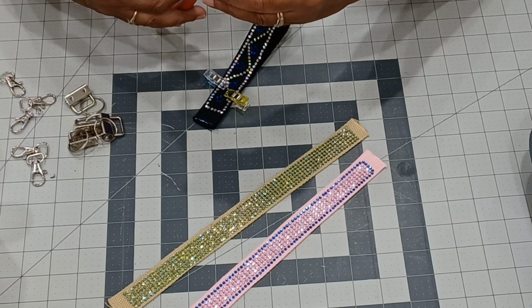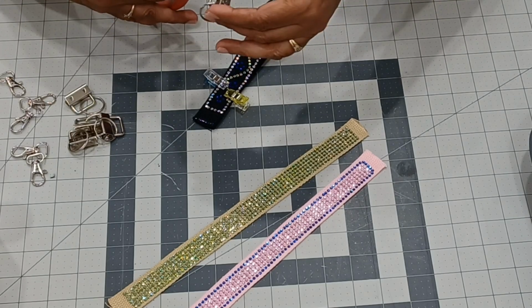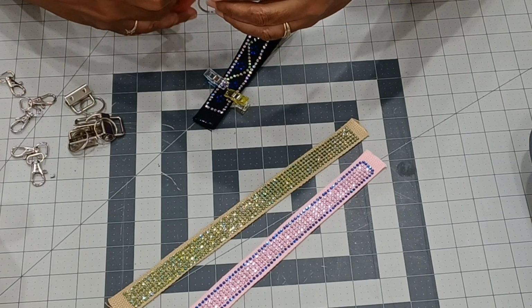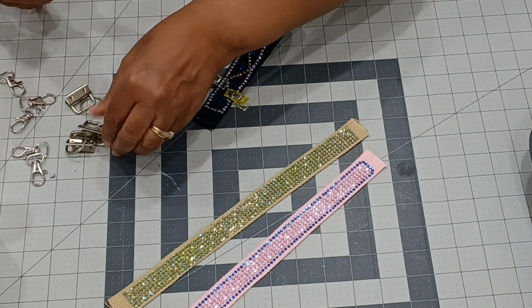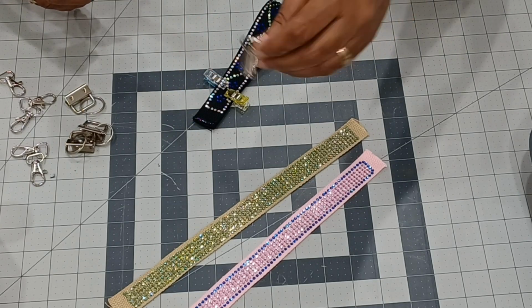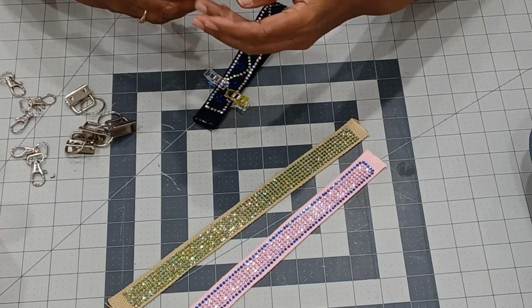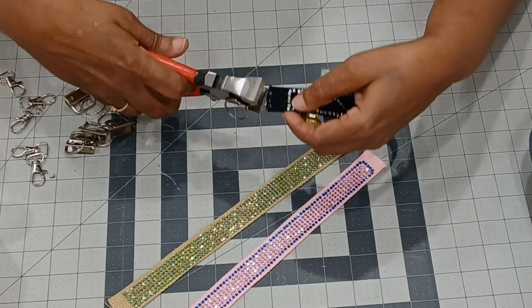If the ring bothers you while doing this, you can remove the ring. A lot of people remove this ring so it doesn't bother them. I don't have an issue with it. I mean, this ring right here, the key ring, you can remove it and place it back. I just work my way around it, and it just stays out of the way. And then you're gonna place this in here like this.